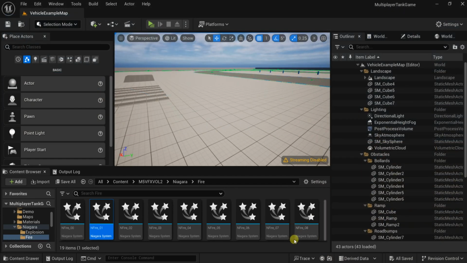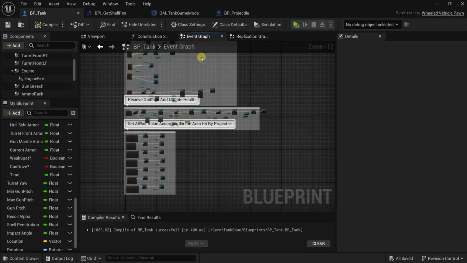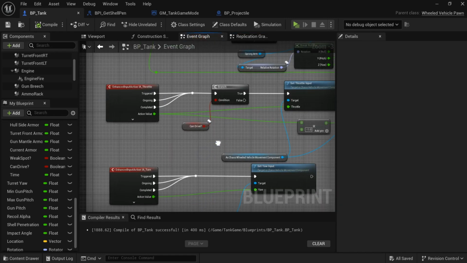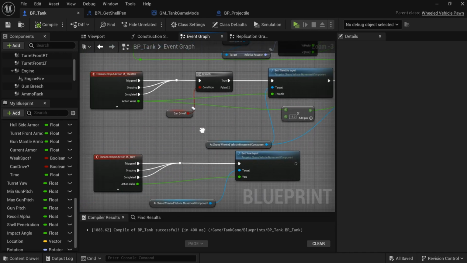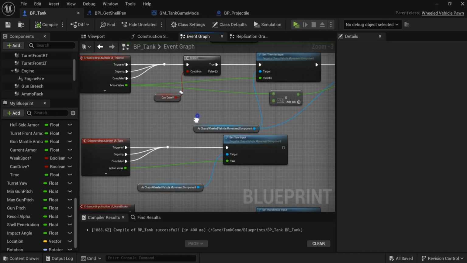Let's see what's the problem. Let's see if it can drive. Okay, we didn't add it to the turn.